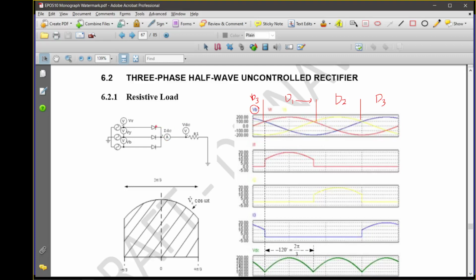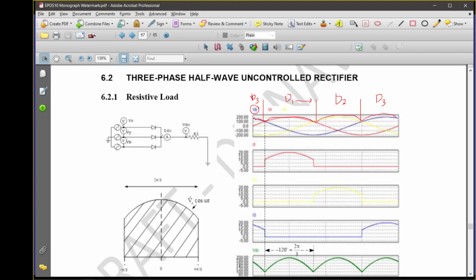So when you have that operation, D1, D2, D3, whenever a diode is on, there will be a short circuit, isn't it? And therefore VDC will copy exactly the input voltage. So if we connect to the red phase, the output voltage will copy the supply voltage of red. And then with diode 1, diode 2, diode 3, you follow the envelope of the supply phase voltage, isn't it?